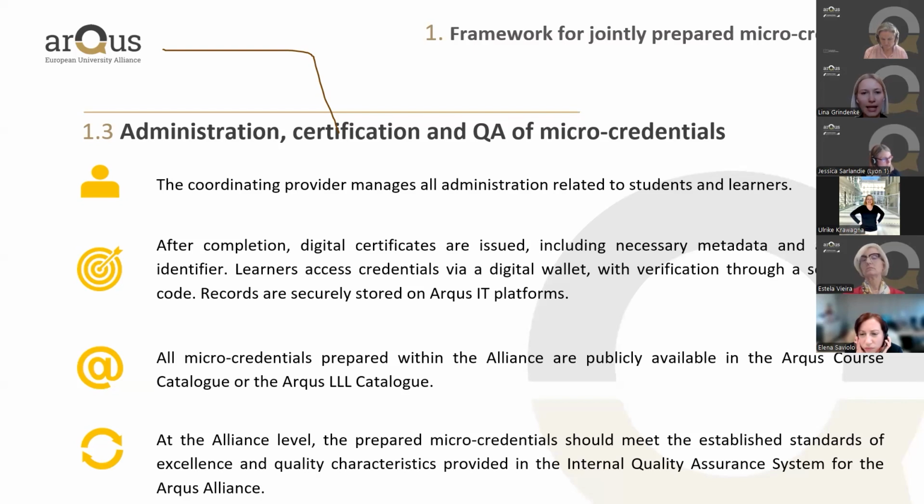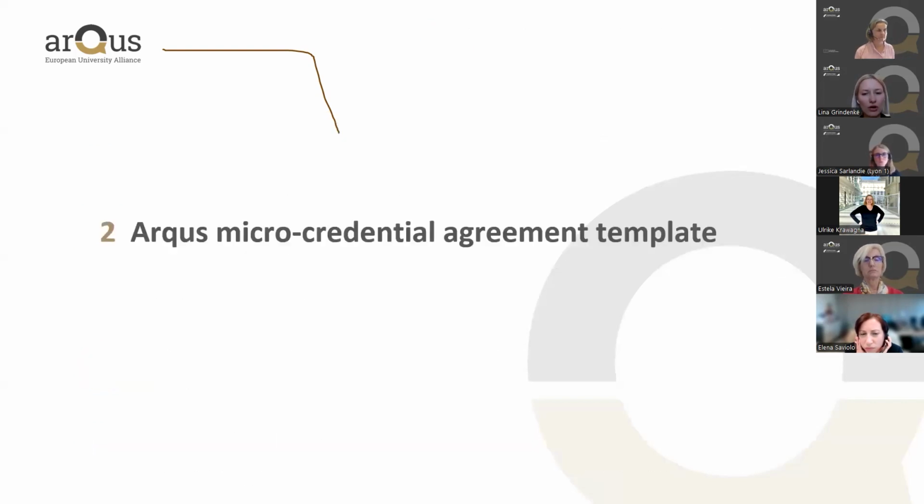So basically that would be it regarding the framework. As I said, it's a document that is prepared to be a very light version just for us to know how to start with the preparation of the micro-credentials and how to use other documents we prepared. And of course, to rely more on the internal rules we already have in each partner university. So moving forward, there's another part related to the micro-credential agreement template. I will just give the word to my colleague, so please continue.